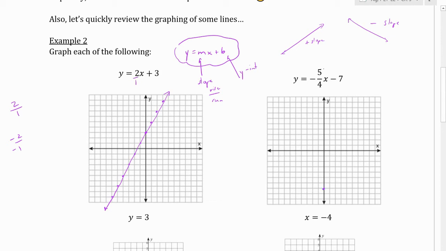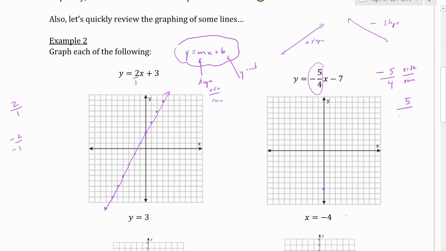All right, now here's the thing. When you see a slope is -5/4, just go ahead and pull the negative to the top. Don't put it both places. If you had 2 negatives, it'd be a positive number. So think about it as rise of -5. 1, 2, 3, 4, 5, run of 4. It's going to get me off the page. Okay? Like I said, that's the first way to think about it.